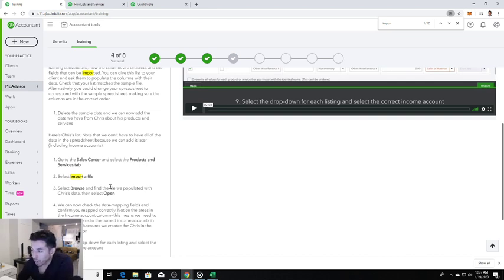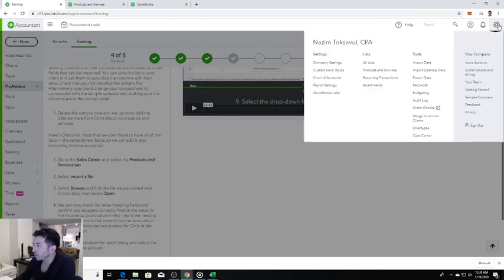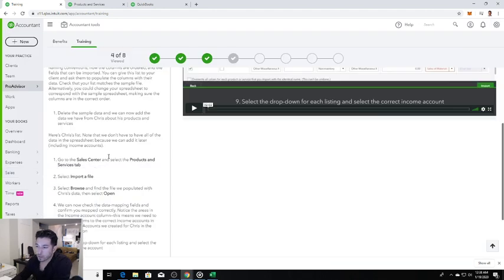Now we don't have to have all of the data in the spreadsheet because we can add it later, including income accounts. Go to the Sales Center. Sales. Where is Sales Center? Go to Sales Center and select the Products and Services tab.